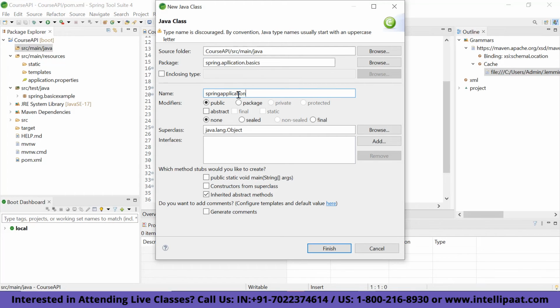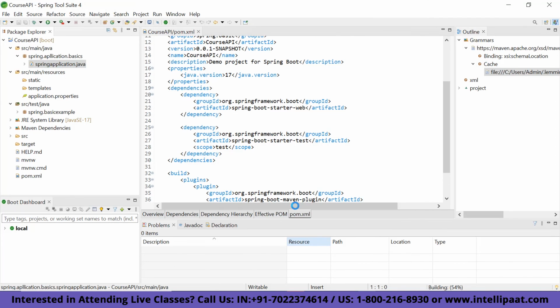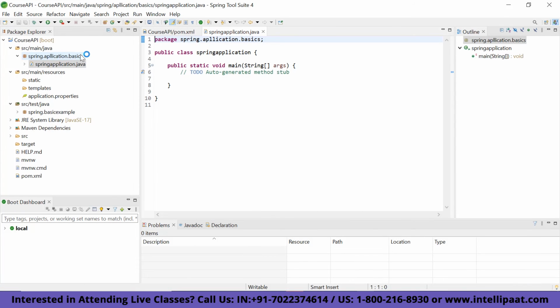We are also going to need a main method, so I'm going to click here, and click Finish. So in the package spring.application.basics, we have SpringApplication.java.